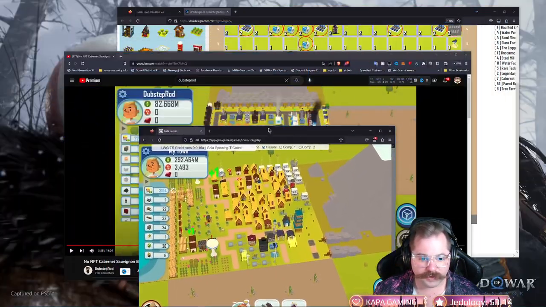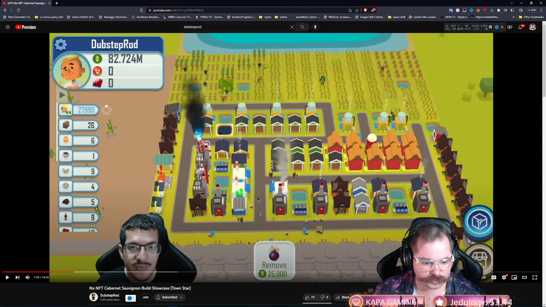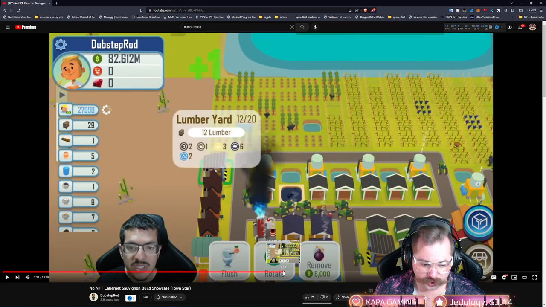That means you're going to want to have a bunch of power plants here. If we go back to this side of Dub's build, you can see he's got a power plant here, here, here, and here. This is to create the passive energy he needs on the mines so that you don't have to worry about it. And he's got one here, another one here. So here, here, here, here, here, here, here, here. Okay? If you want to go nuclear, you can.